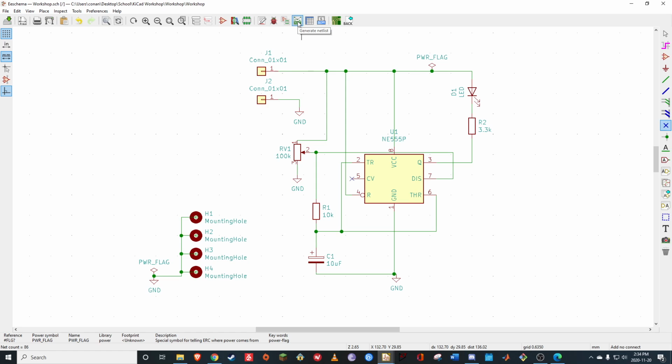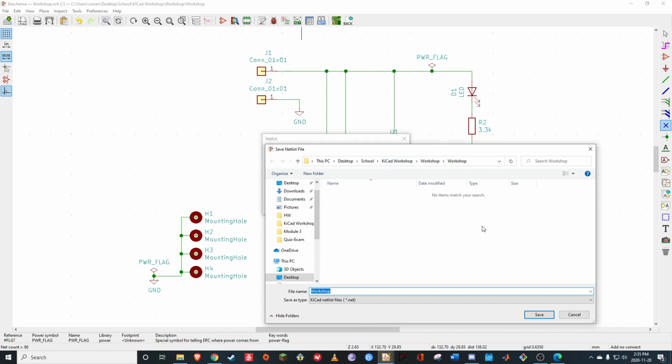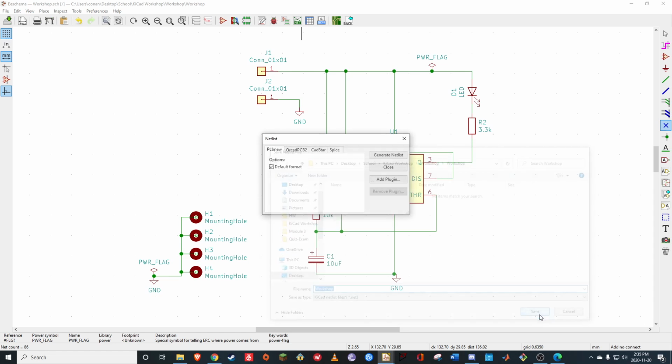So let's generate our netlist. This changes for the program. It's not actually going to change our schematic, but the program side is going to see these all as just compressed nets. It only cares about which nodes do what and how they're attached together. Because when we actually throw this into the PCB designer, it's not going to look like this at all. It's just going to have our components, and it's just going to tell us what is connected to what in order to make the circuit work. So we'll generate that netlist. It'll ask us where it wants us to save. I want to keep everything in my workshop.